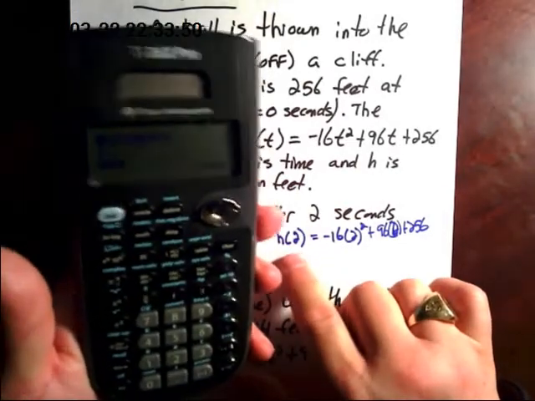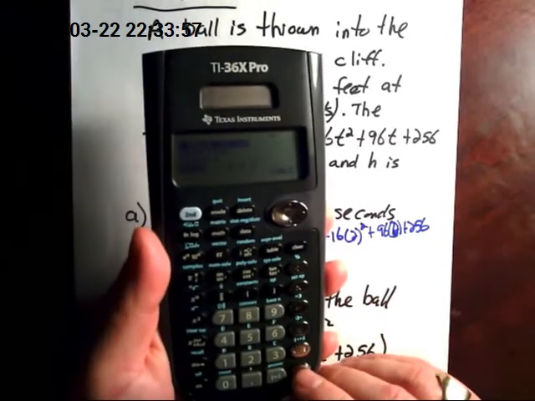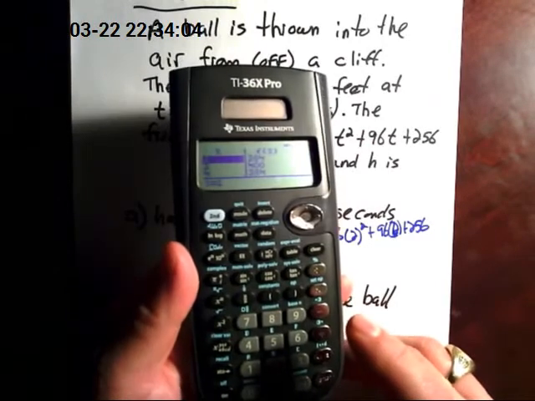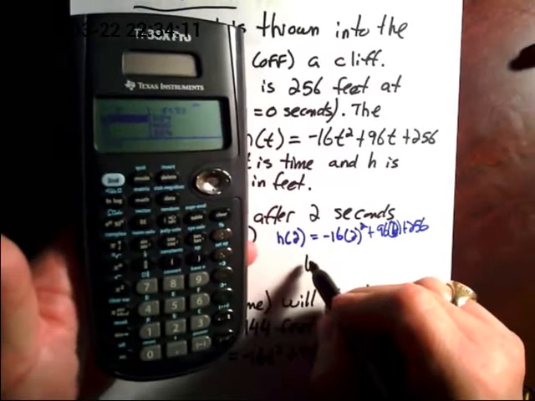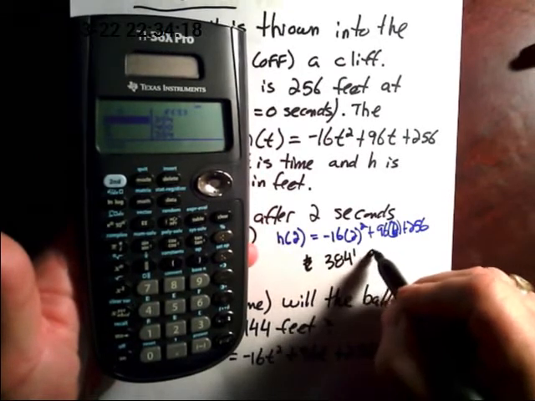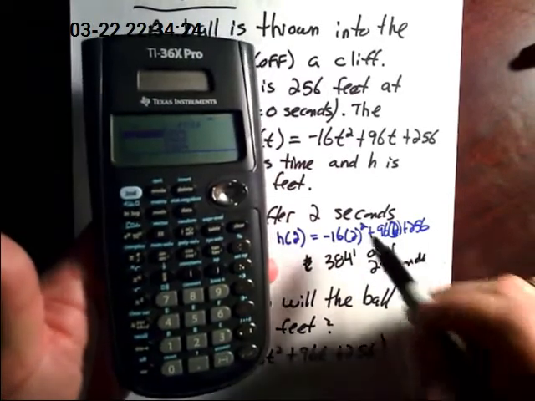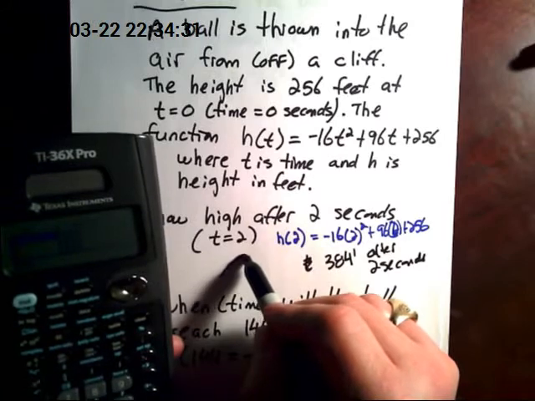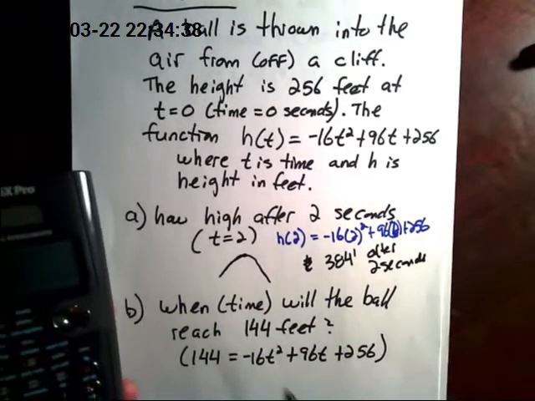So I want to find when that is 2. Actually, just to expedite things, I put 2 in there at my start. Enter, enter, smiley face, it's thinking. And you see there, it equals 384 feet. So the height is 384 feet after 2 seconds. Well, that would make sense because if I throw a ball, it's going to go up like this, and then it's going to run out of steam, and then it's going to come crashing back down. And where will it land? Yes, it will land on the ground.